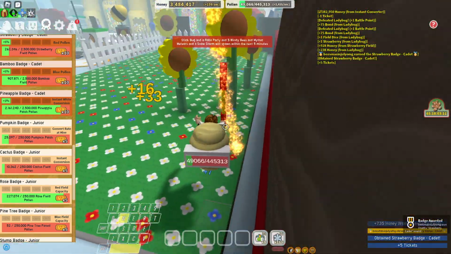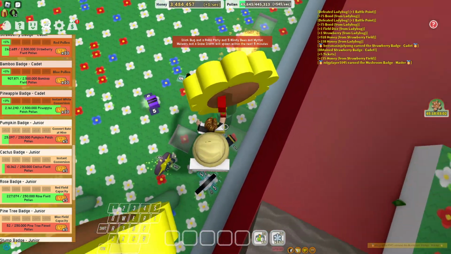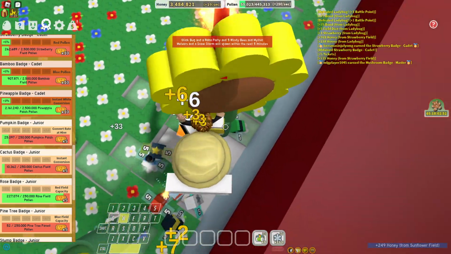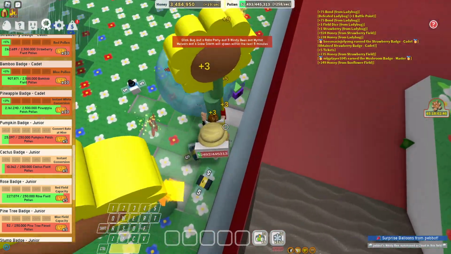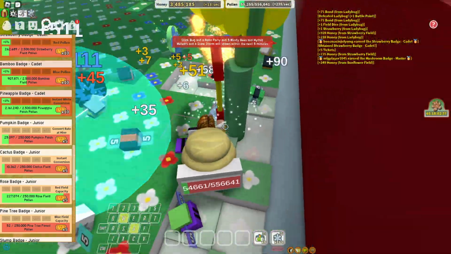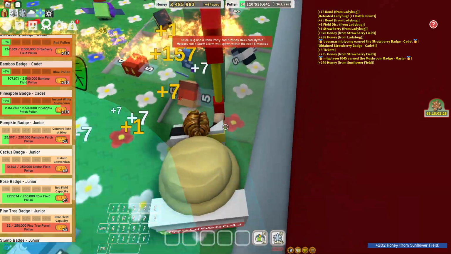The next one is going to be rose. The hardest part of doing rose is getting up to it. Like, why is this so hard? You have legs. Hop. Do I need better boots? Game is so scammer.